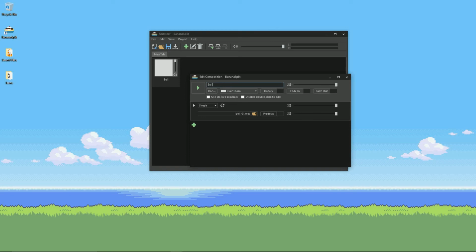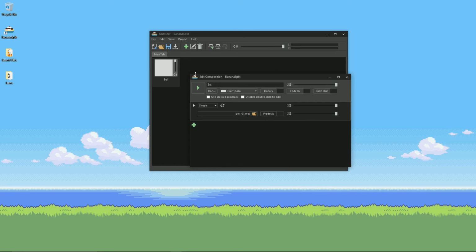You can see that as I change the name in the Edit Composition dialog, the name also changes in the main view. The slider here adjusts the volume and allows you to mute and unmute the composition. You can see that as I move the slider back and forth in the Edit window, the slider also moves back and forth in the main view.